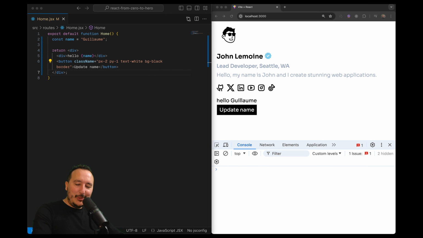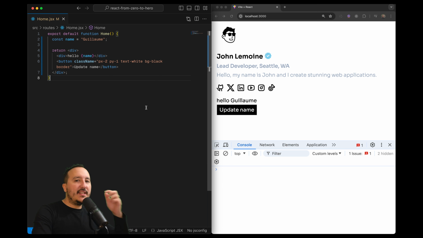It is time now to talk about the most famous hook of React, which is useState. The useState hook in React is used to add state to functional components. It returns an array with two elements, the state itself and a function to update that state. In other words, we got the getter to get the actual state, and we got the setter to set the new state.